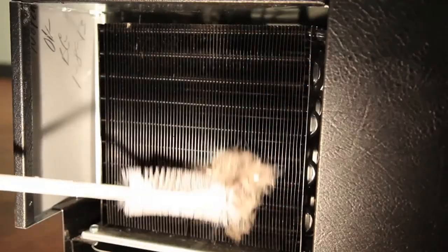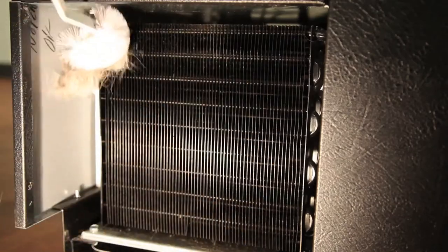Never use filters in any shape or form, as these instantly block airflow and do not allow the unit to run properly.